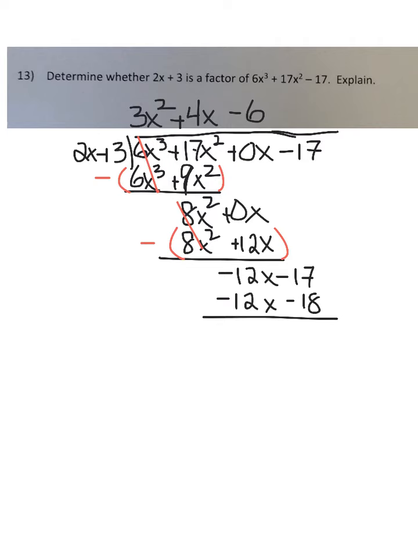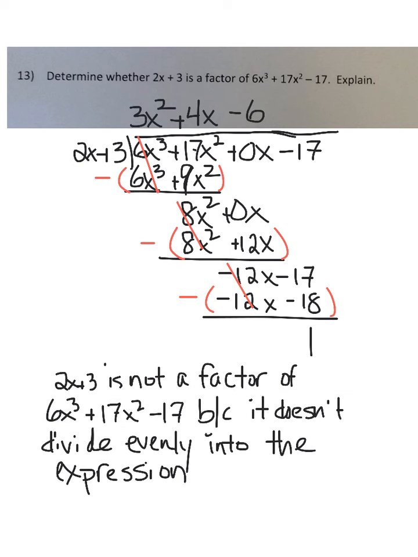So lastly, here I'm going to have minus 6, which will give me negative 12x, and then minus 18. Okay. And then I am going to subtract. These guys will cancel out. Now, let me just point here for a minute. Negative 17 minus negative 18, that's all you're putting in your calculator, exactly that. And that will end up with 1. So we have a remainder. And this will be your explanation.